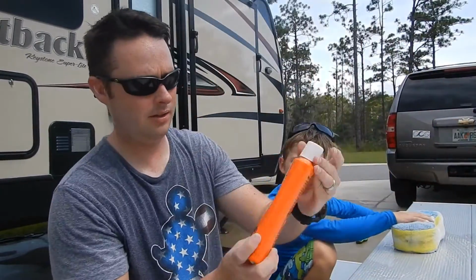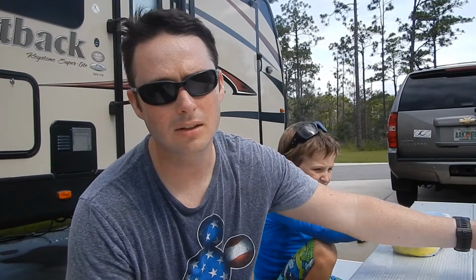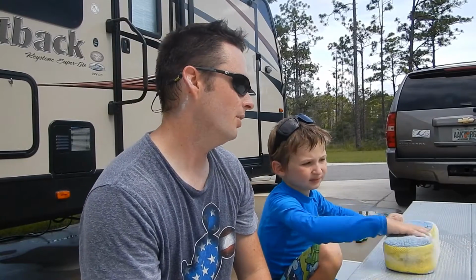I will caveat, we do this once a year polish on the trailer. We do about four times a year, about once every 3 months. So that way it kind of makes cleanup a little bit easier.